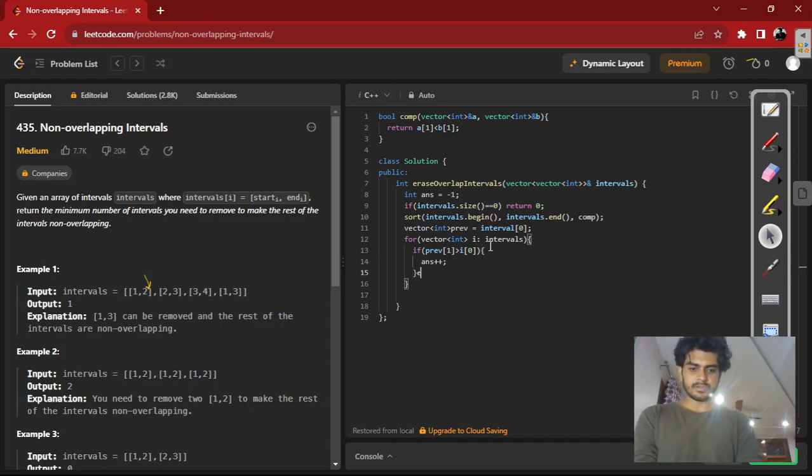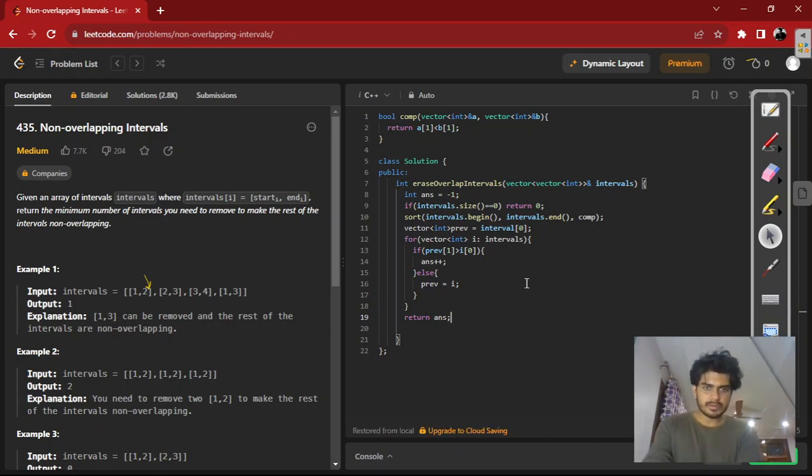If that's not the case, else what we have to do is just say previous is equal to i. Then we will come out of this loop, and we have to just return answer.